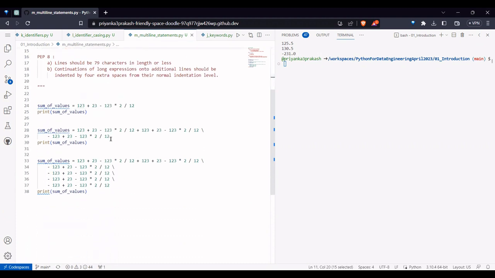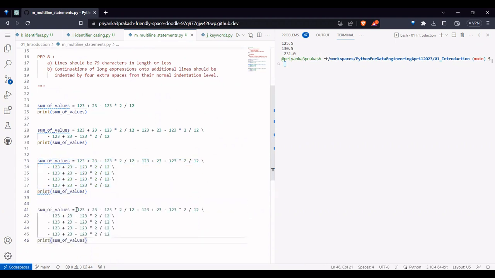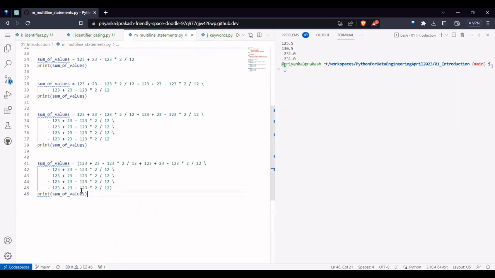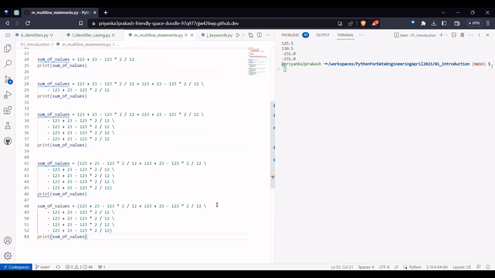They told me that when you have multiple lines, instead of writing this in multiple lines, you can do a better job by just placing a brace. If you write a brace, of course, you need not write anything else. See now, the output is coming. The beauty of this brace is that once you place a brace, you need not write the line continuation operator anymore. You can go for any number of lines, it doesn't matter. It will take care of it.